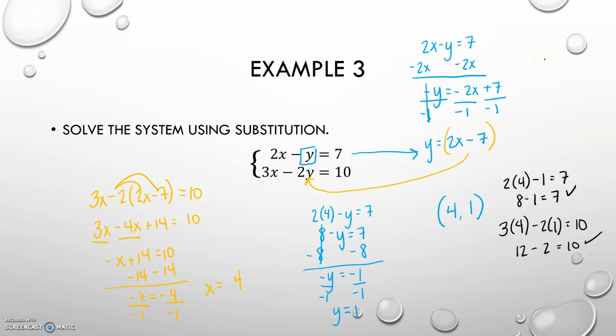So hopefully this has been a good review of how to solve using substitution. Again, substitution is best used when you have a variable already isolated, but if we have an example like this one here where no variable is isolated, we can still change it and use it. We just have to manipulate the equation first.